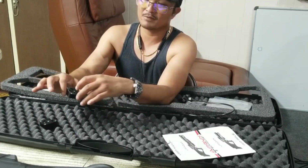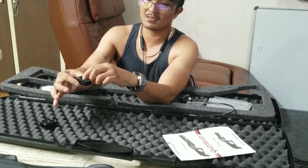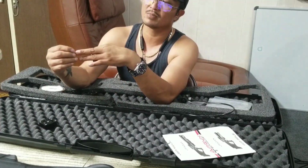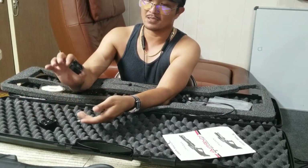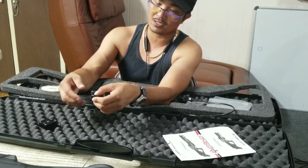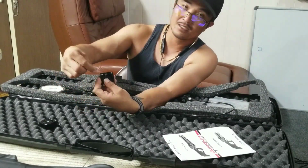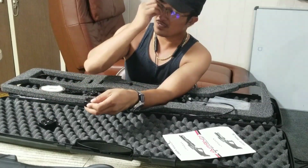But anyway, if you're done for the day and you don't want to keep pellets in the magazine, it's a straight through hole. It's not like some of the magazines where it retains the pellet in there and you have to push it out via the skirt. It doesn't retain it. The technique to loading these magazines, some of you folks might be like, when I put it in, it falls straight through, because it is a straight through. Initially your thought is going to be, okay, if I load it towards the left side, it's not going to fall out. Okay, that's fine, but you have to be careful.